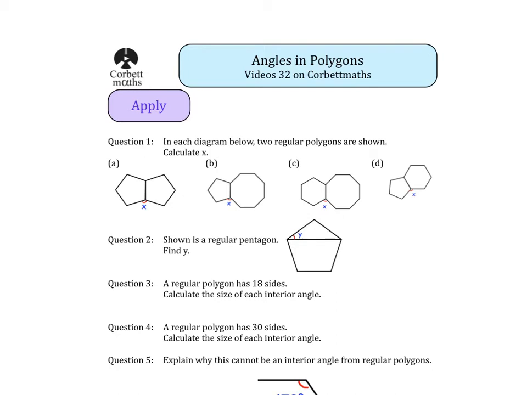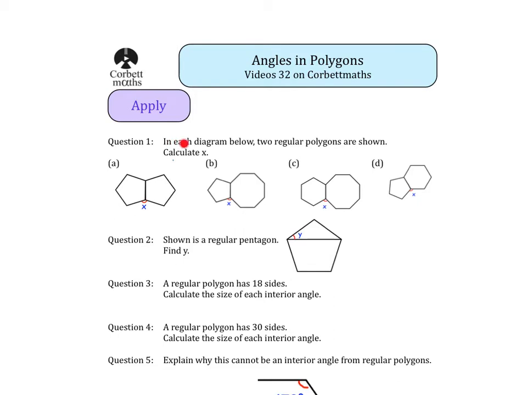Okay, so today your worksheet is this, the apply section on angles and polygons. It's tricky enough, some of it, so what I'm going to do is get you started on some of the questions so, as you know, you aren't getting stuck from the get-go. So let's have a look at question 1.